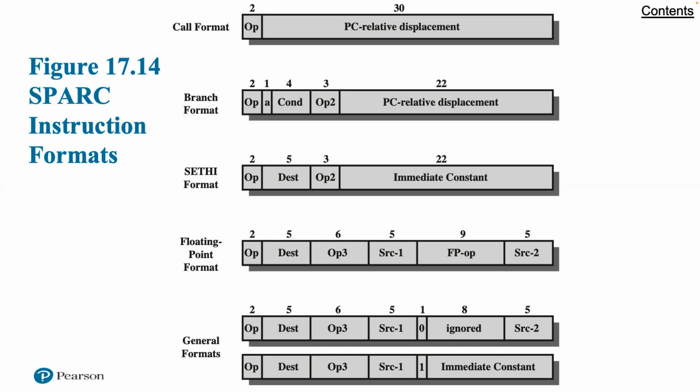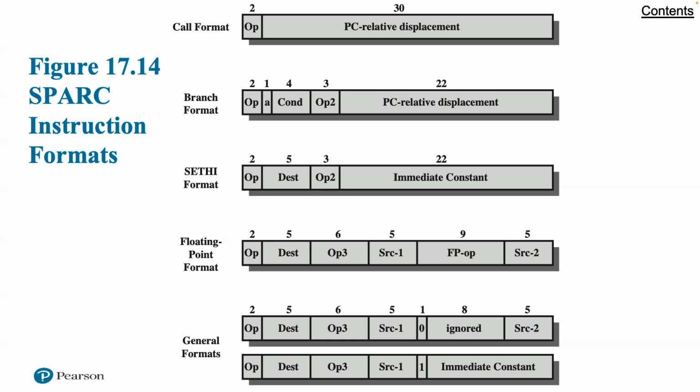The sethi instruction is a special instruction used to form a 32-bit constant. This feature is needed to form large data constants. For example, it can be used to form a large offset for a load or store instruction. The sethi instruction sets the 22 high order bits of a register to its 22-bit immediate operand, and zeroes out the lower order 10 bits. An immediate constant of up to 13 bits can be specified in one of the general formats, and such an instruction could be used to fill the remaining 10 bits of the register.